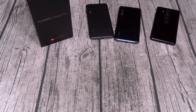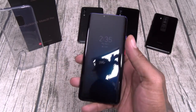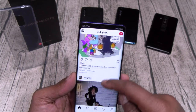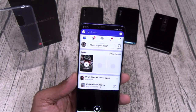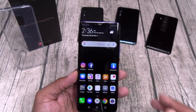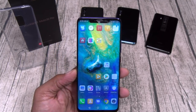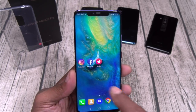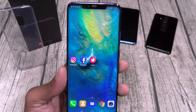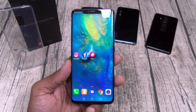One more thing — PrivateSpace protection. Here's how it works: grab the phone, open it using my regular fingerprint. I got the black wallpaper, Instagram — this is my Instagram. Facebook — this is my Facebook. Gallery — that's the last picture I took. Now I'm going to open it up using my left fingerprint, also known as my PrivateSpace print. Watch what happens — different color background. Check it out: Instagram — no Instagram login. Facebook — no Facebook login. Tinder. Gallery — no pictures taken. Phone is fully PrivateSpace protected.